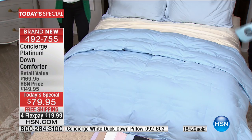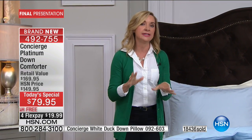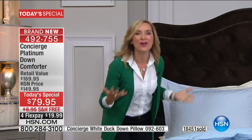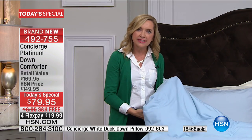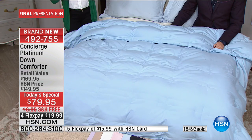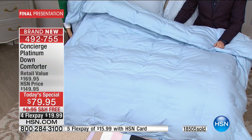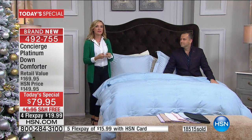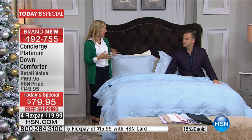That's why I love the idea of flex pay — getting this home, putting it on your bed, slipping underneath the covers and really experiencing the best, most luxury way to sleep. Investment quality, super clean, machine washable. I got my parents a down comforter and my dad said, 'I can't believe I've been missing out on this.' That's how you're going to feel. It's like that five-star experience. There's a reason high-end hotels use this.